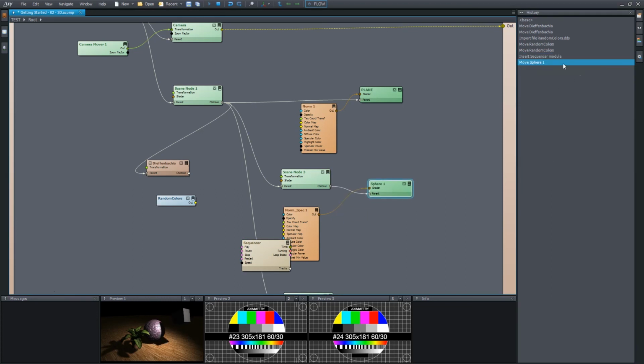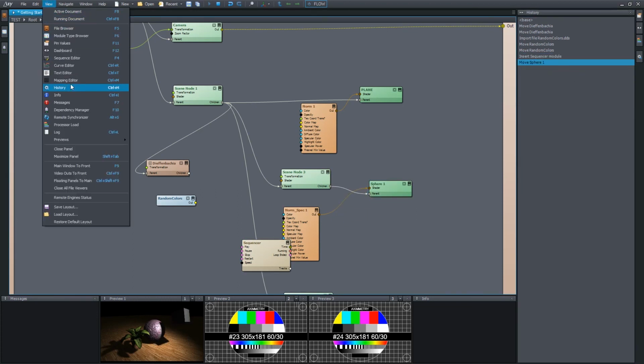In the View menu, we can find several more panels we haven't talked about since they are hidden in the default layout. For example, the Sequence Editor and the Curve Editor. These additional panels will be discussed in the appropriate tutorials. And this concludes the tutorial of the docking system and the panel types.